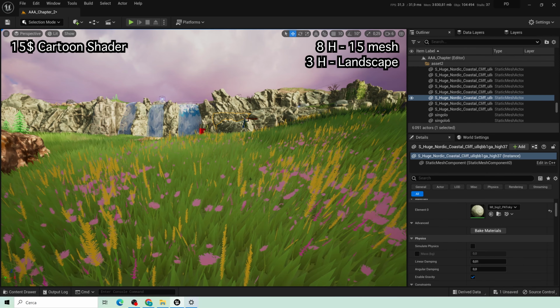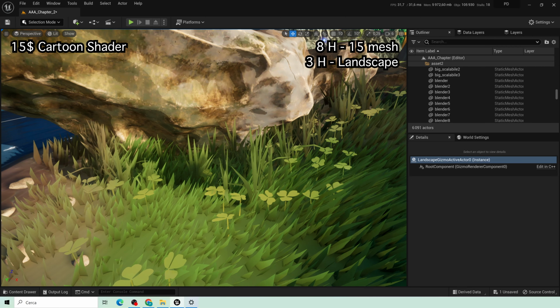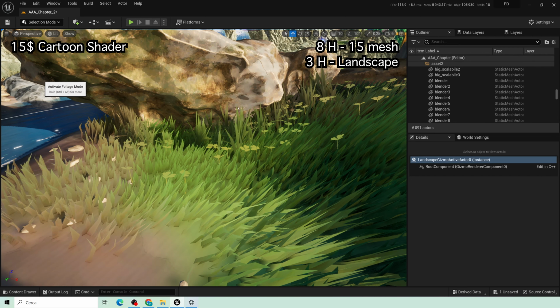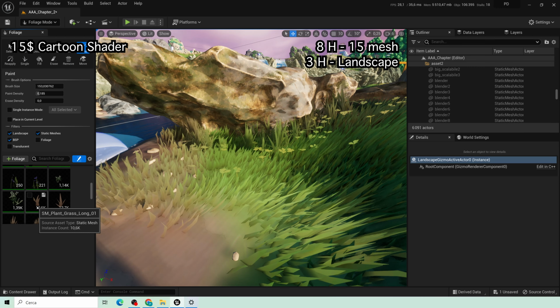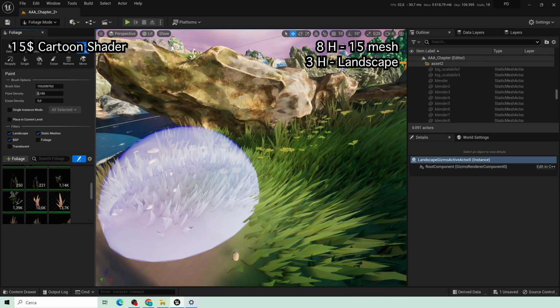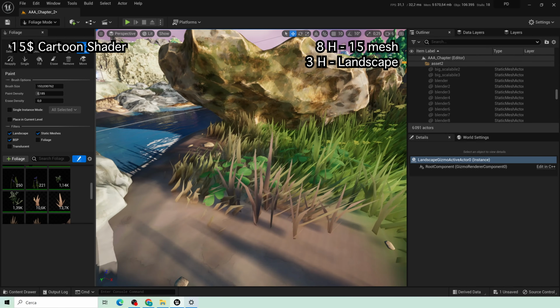Now instead, let's talk about the foliage, which creates details around the stones or other objects. Here we make an example. Even the foliage takes the color of the landscape, as you can see here. The clovers, on the other hand, are colored in a traditional way.